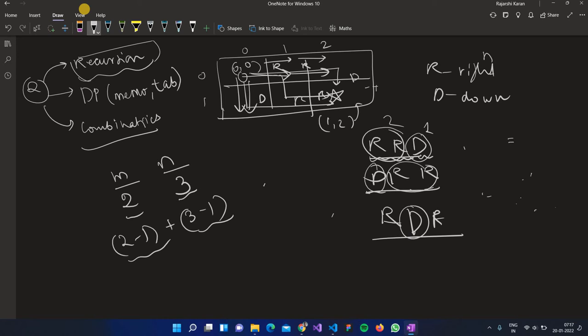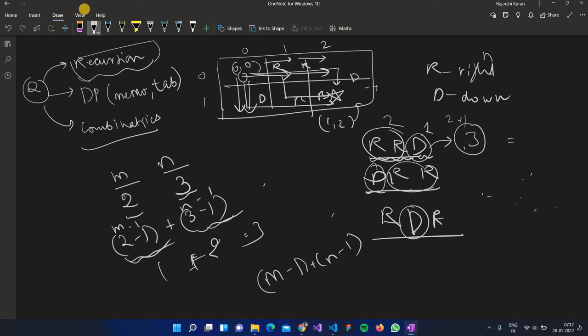If you can see properly, the total number of sections of this unique path is always 3, 2 plus 1 is 3. Here also, it's just 2 plus 1, 3. It's always 3, so this is always going to be constant. This is basically m minus 1 plus n minus 1. So whatever unique path we take, whatever matrix dimension we have, the total number of sections of the path is always going to be m minus 1 plus n minus 1.